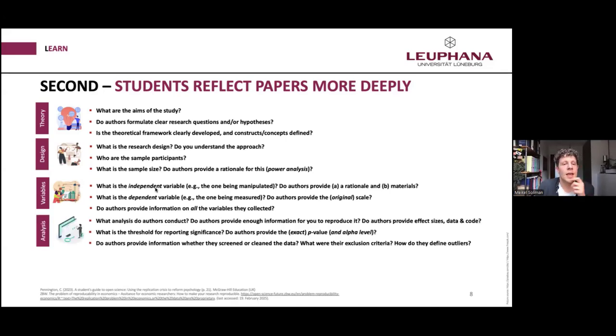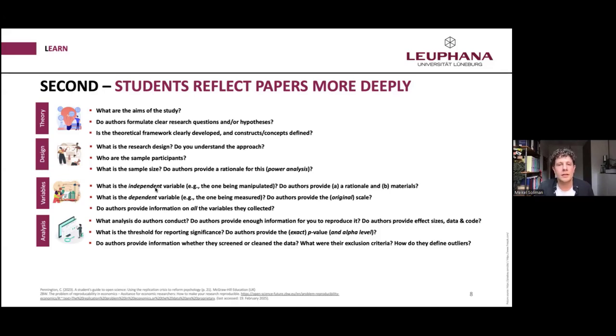Based on the variables, it's also quite important to be very open about the analysis. So basically, do authors communicate the type of analysis they use very transparently? Is it quite obvious that they use a regression analytical approach over an analysis of variance, for example? Do they provide enough information for you to understand why they did it, even though you don't need to understand the statistical analysis in detail? But do they provide enough information for you to get a general gist of what they did?